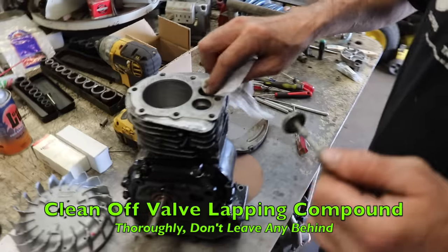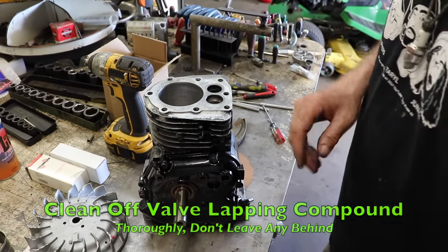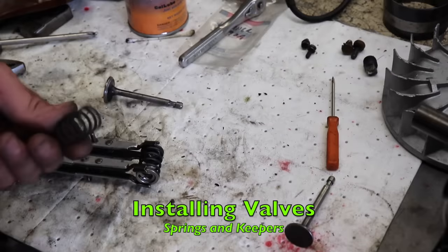Then I'll take some carb spray on a rag and make sure I wipe all that valve lapping compound off of there when I'm done. So then you do the same to the other side. Lap the other valve in the other side, same way. Okay, we got our valves all lapped in. Now we're gonna install them, the springs and the little keepers.